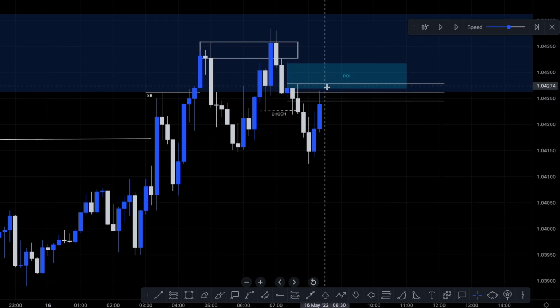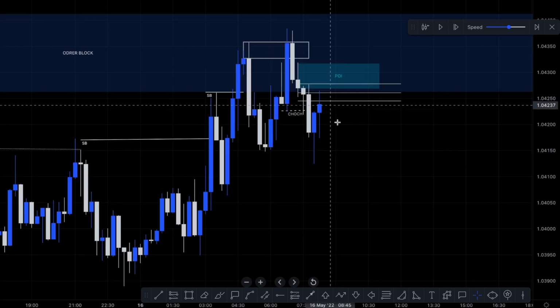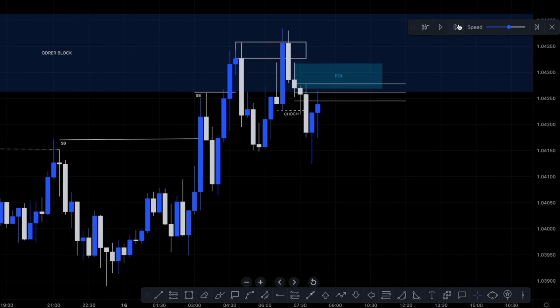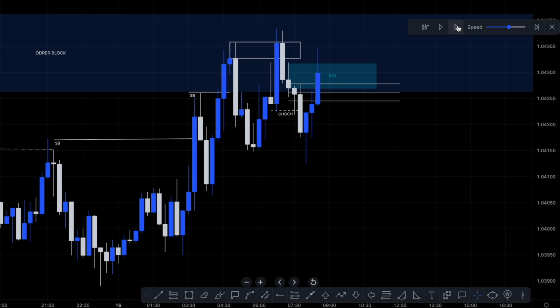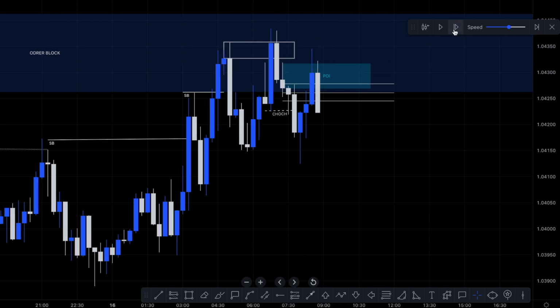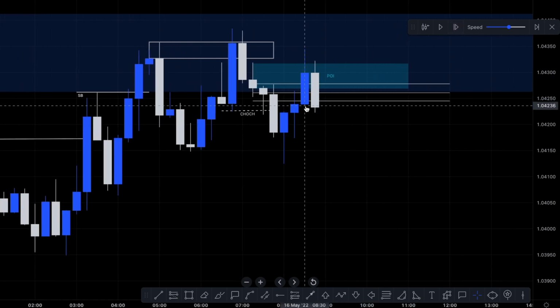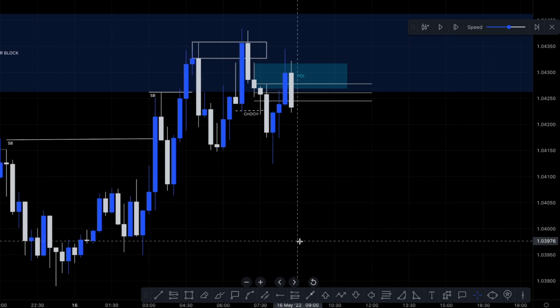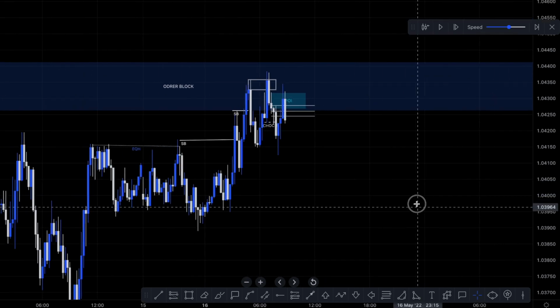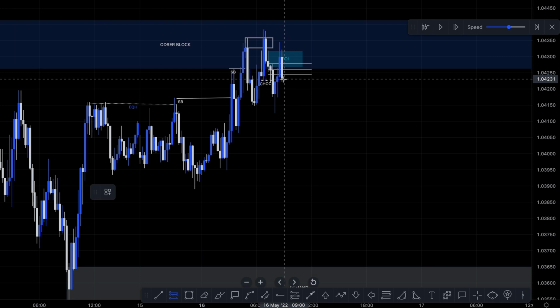So what I want to see here is some form of reversal pattern within this zone. So let's go on the 15-minute time frame. That's where I pretty much see my entry pattern. I got that big strong bullish momentum within the zone, but it didn't close above my POI. All right, boom, we got that strong bearish momentum candle which closed pretty much below the lows of this candle inside my POI. That was my confirmation for my first entry.